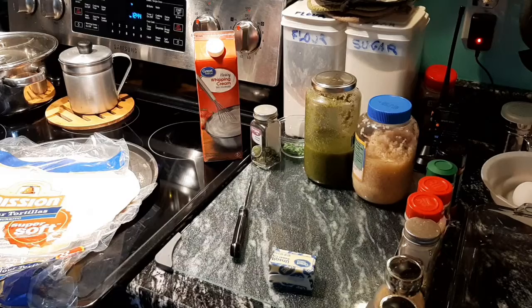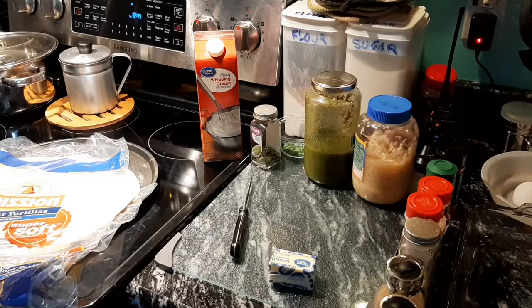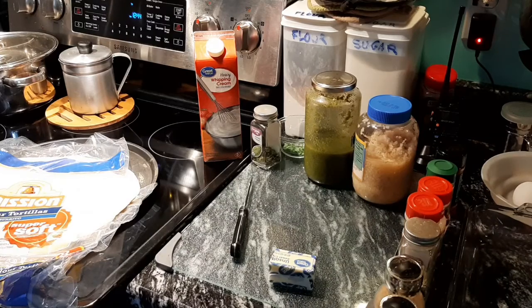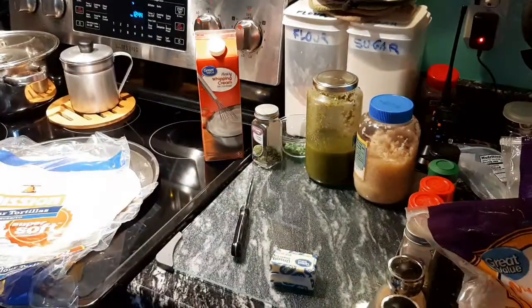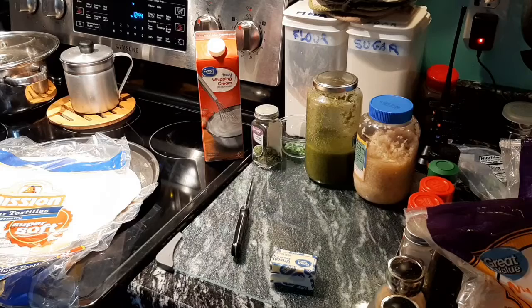And of course you're going to need your cheese. Now, I recommend grating your cheese. Don't worry about it. You're also going to need some vegetables. I have block cheese that I can grate, but I'm saving it for the mac and cheese that I'm making. So I am going to use my bag cheese. It'll be a little grittier, but I'm going to make it work. You'll see. And what else did I say? What am I looking for? The vegetables.